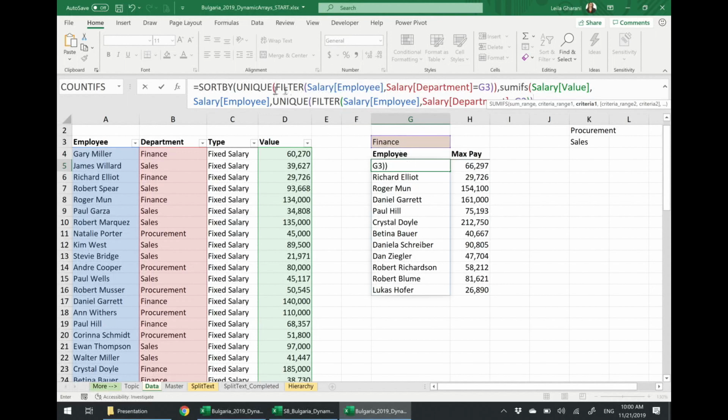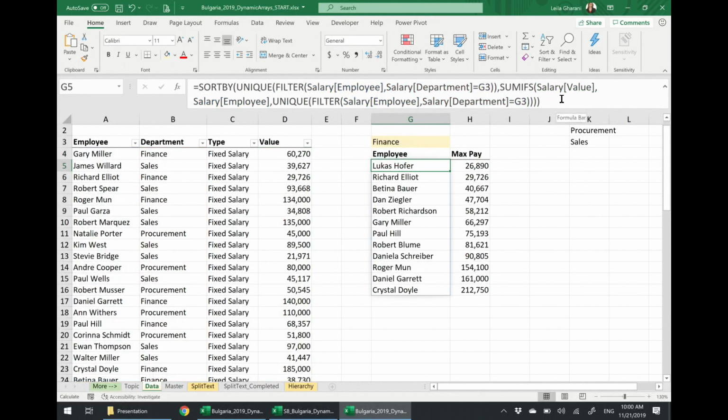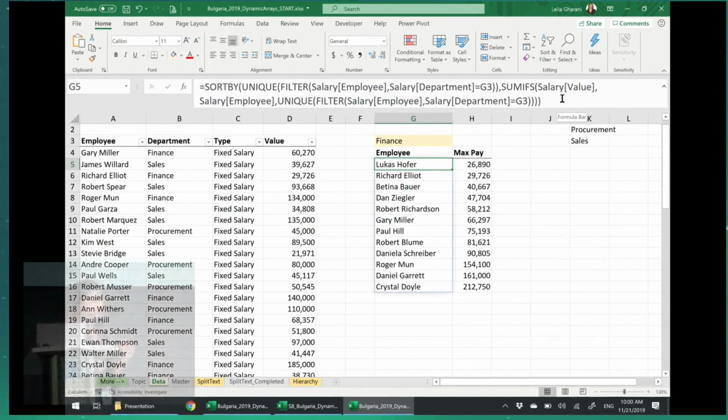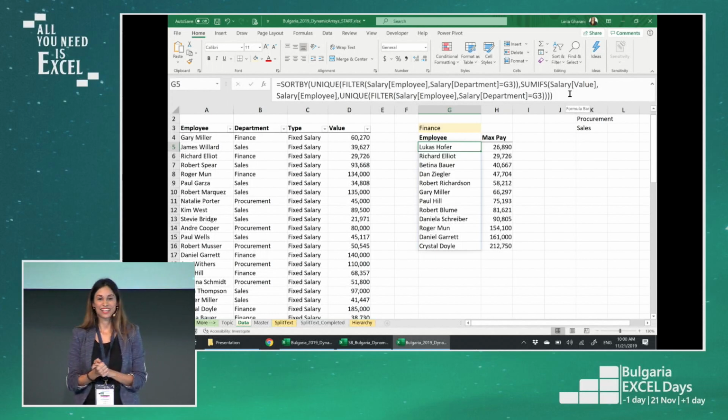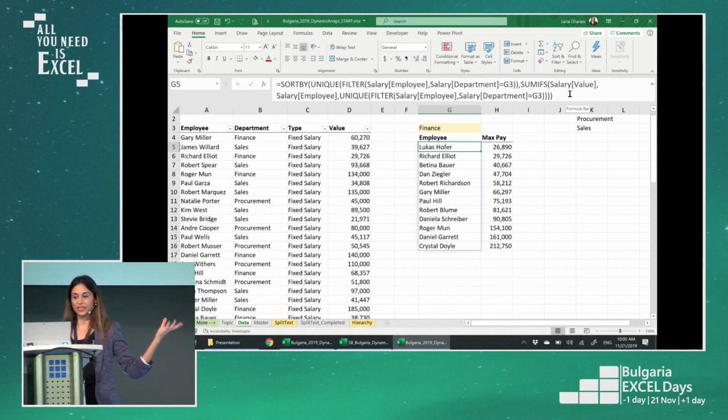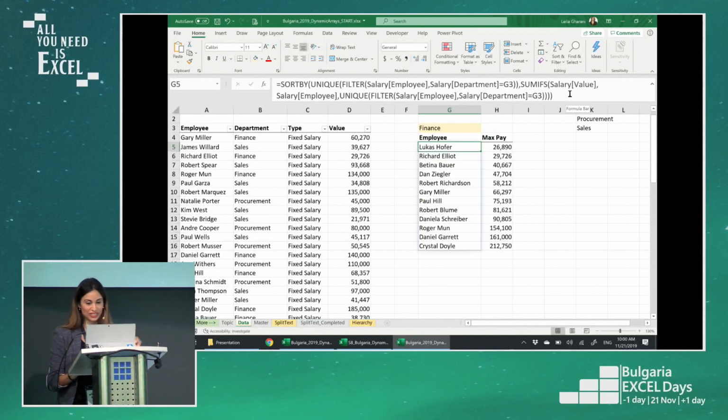So we just put in the formula that we got from before. We're sorting it by that. I think we just have to close a few brackets here. And that's it. So you can still get crazy with dynamic array formulas if that's what you like.